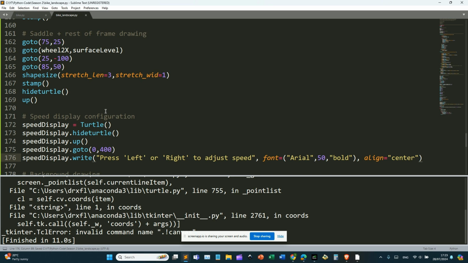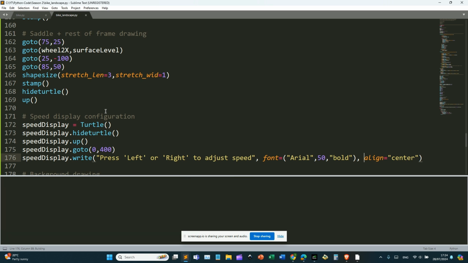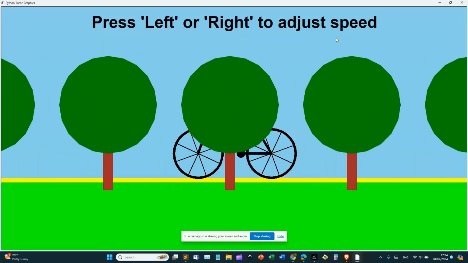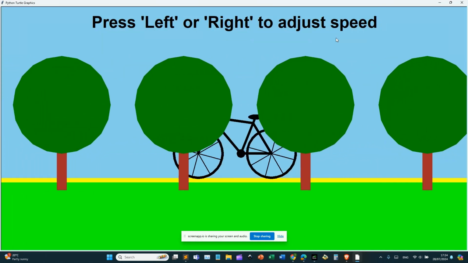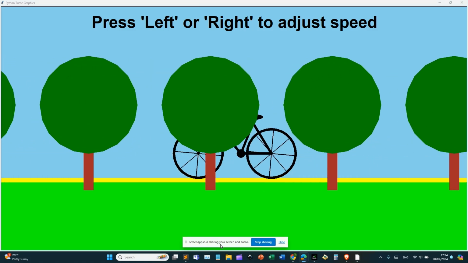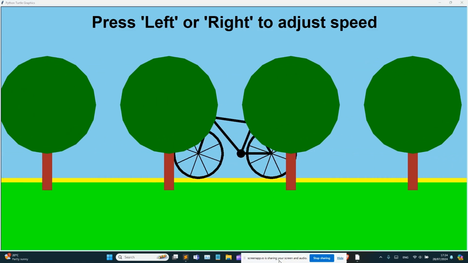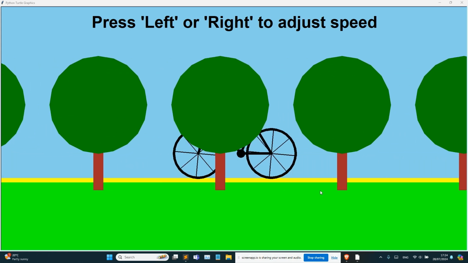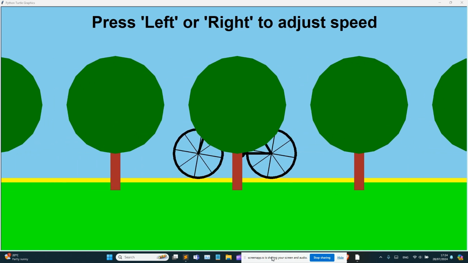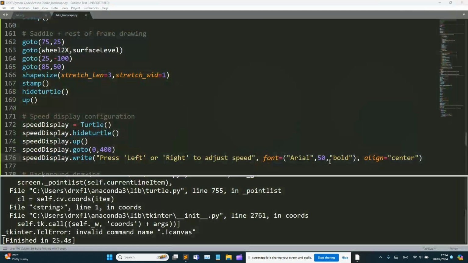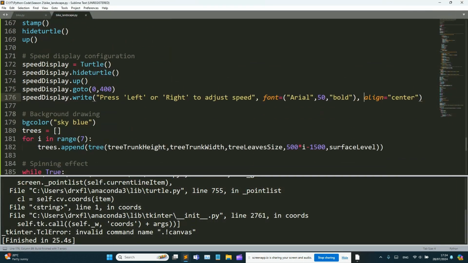Align equals center. Let's see what we have now. Oh, we still have a spinning bike. Oh, we do have press left or right to adjust speed on the top. Do we have the speed settings at the bottom? I'm just going to move it here. Right, we've got it going.